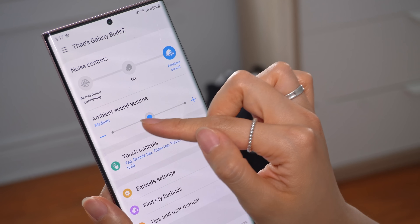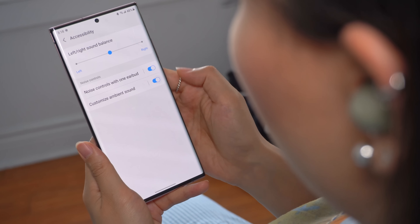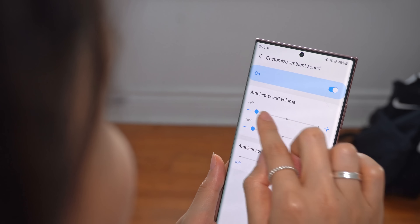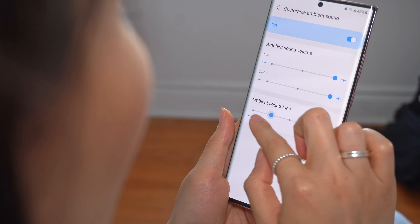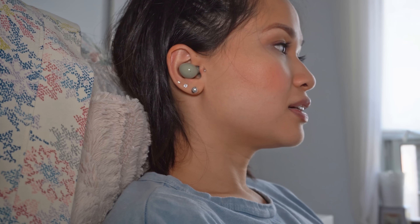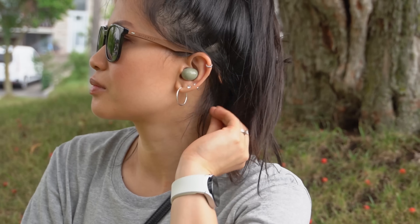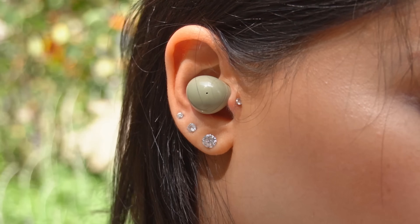You've got a choice between low, medium, and high ambient levels. High literally makes you feel like you have super hearing — it's really trippy. In the accessibility settings, you can turn on even more customization for ambient mode, separating volume per ear and adjusting the tone. The soft setting muffles everything, whereas clear emphasizes your voice more. I really like clear mode because if I'm using ambient sound I'm likely talking to someone, and hearing myself clearly helps make sure I'm not yelling at them. This is even more true on phone calls. If it's windy out though, turn off ambient sound because all that wind noise gets pumped right into your ears.